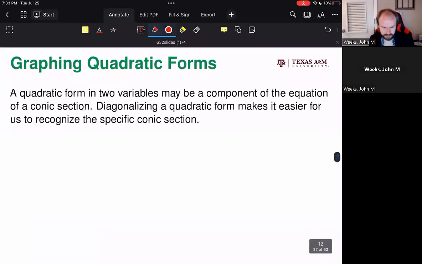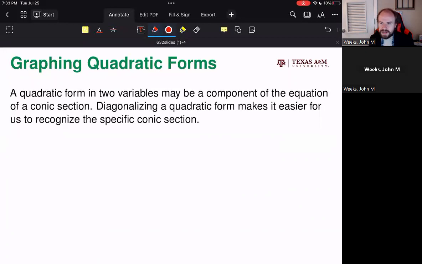Now, how can we graph these quadratic forms? And this might seem like a strange question. So far, what we know about quadratic forms is very algebraic. Namely, we can express them in two ways. One as a multi-polynomial, if you will, with a lot of different variables, perhaps. Or we can write it in terms of a matrix equation. But it turns out we can be graphing these as well, and either of these forms can be useful in helping us graph what these things look like.